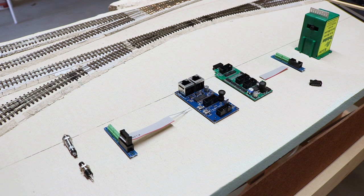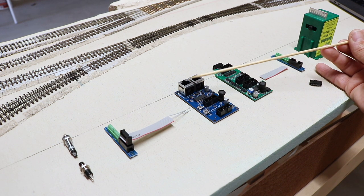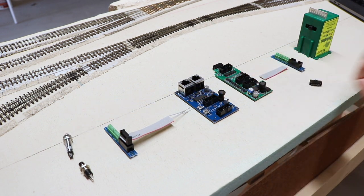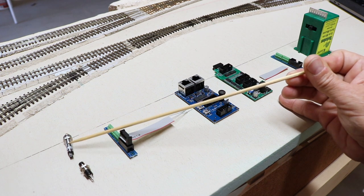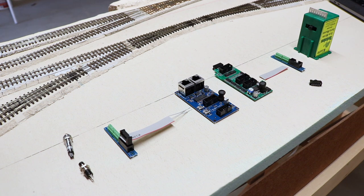And another thing that maybe I haven't mentioned is once you get all this configured, your push buttons and you've got it all working at the tortoise and everything's jiving like it's supposed to, you can turn your computer off and unplug it. This is a microprocessor. It's going to retain all of the information that it needs to work appropriately, including the lighting of the control panel. So you don't need a computer once you get it configured. You can completely do away with the computer and run trains as normal and not have to worry about turning your computer on. So that's what I'm gonna do now. I'm gonna get started figuring out which side of this needs to take my positive and get my control panel all worked out and wired.